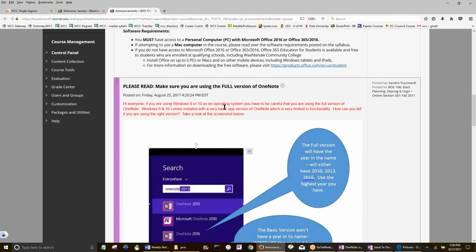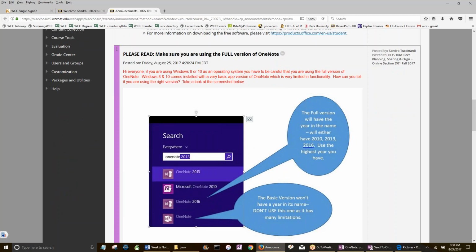Also, when you're using a PC, Microsoft made it a little bit more complicated. With all their computers, they install the OneNote app, which is not the full version, so you don't want to use that one. The way you can tell, as I've outlined in this screenshot, is that the full version will have the year attached to it.